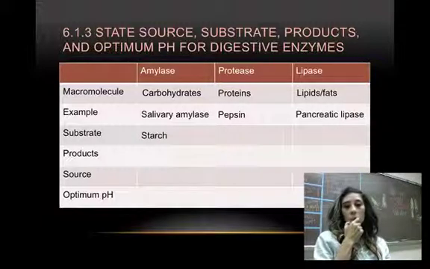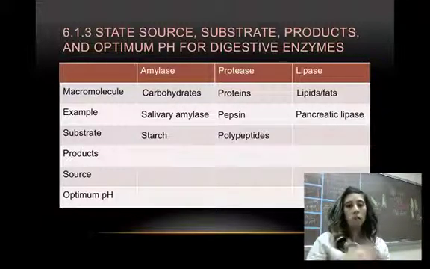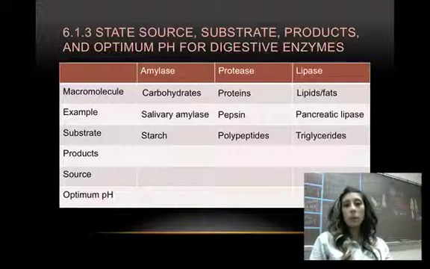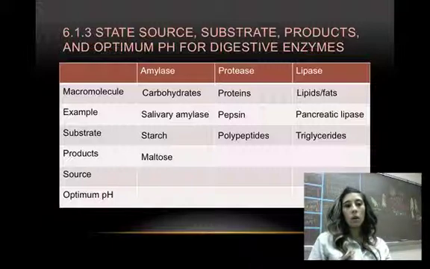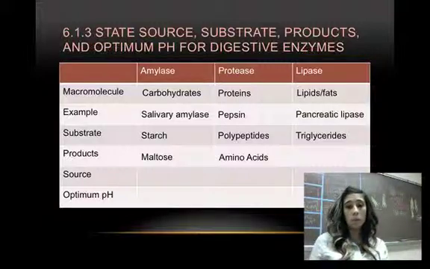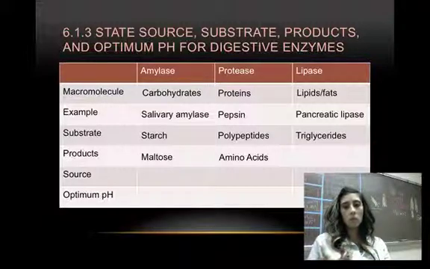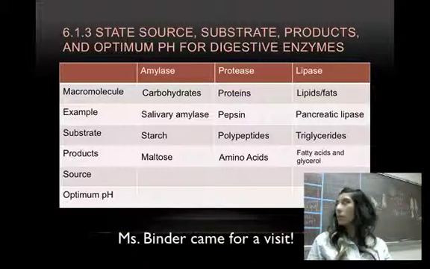Amylase's job is only to break down starch. Protease's job is going to break down polypeptide chains. And the job of lipase is to break down triglycerides that contain the glycerol as well as the fatty acid tails. So the product of what we see being broken down from the starch is going to be maltose. The product of our polypeptides is the monomer of amino acids, and there will be different amino acids contained. And then lipase will break down fatty acids and glycerol.